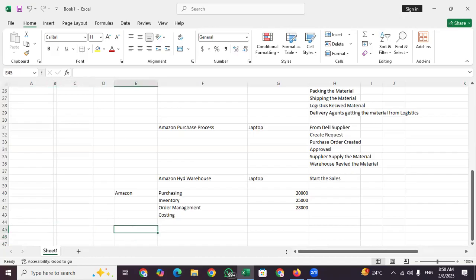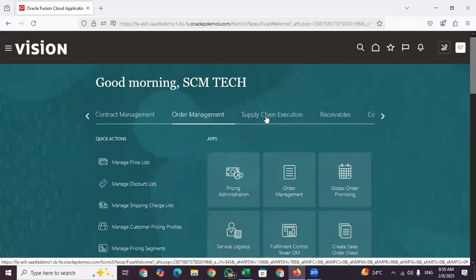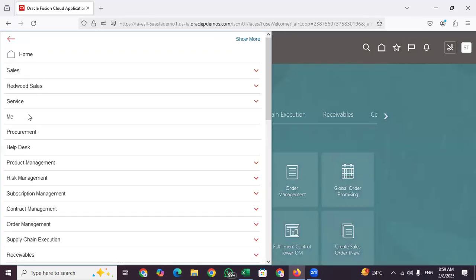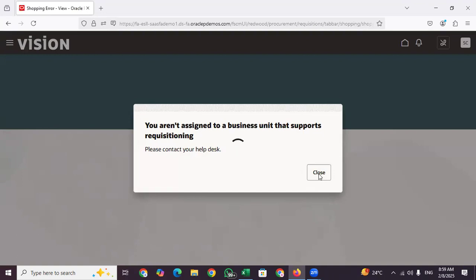Now coming to the application level. I just want to introduce the application here. You can see here, the application is like this. This is the navigation where we can start. For example, I want to create a requisition, where procurement is involved. The end user comes here, clicks on this and creates a requisition. End user is nothing but your customer; you are the functional consultant. You implemented the application for their business. Now the business people are using your processes, whatever the process, requisition creation, purchase order creation, everything, they are going to use these processes.